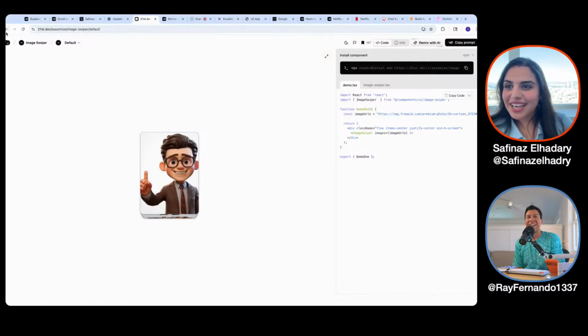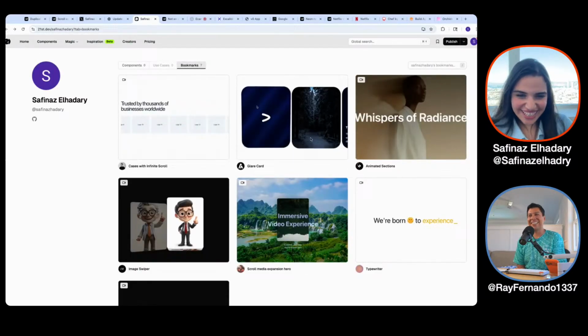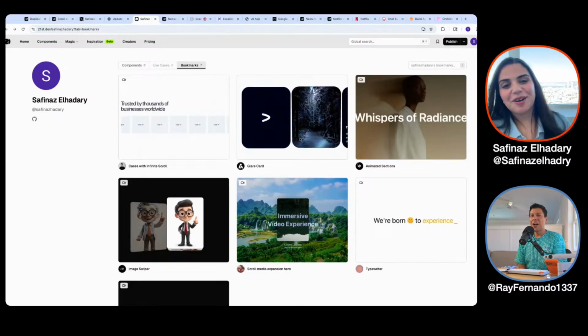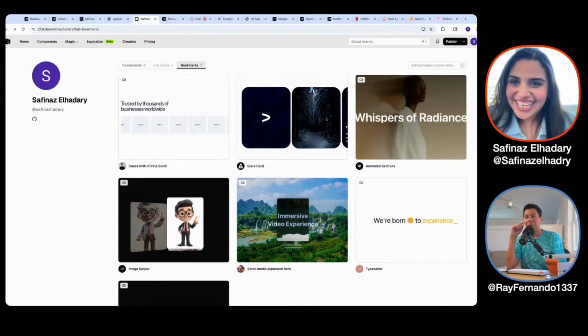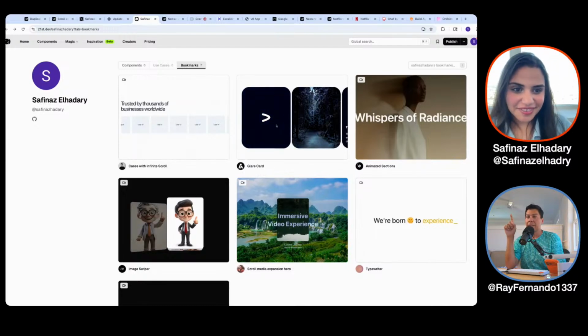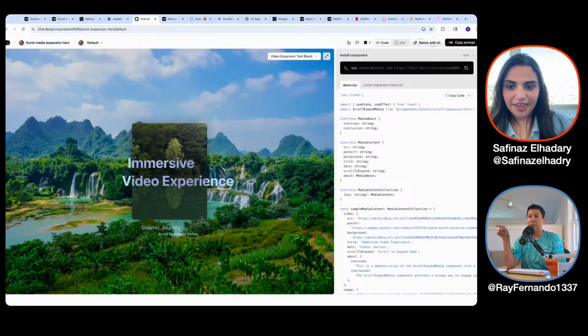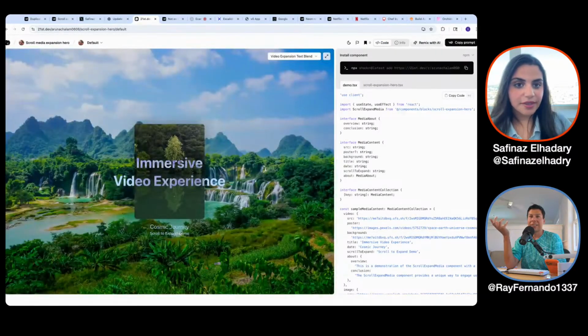How come I haven't gone on this earlier? Honestly, it was my brother who got me on it, I'm not going to take credit. Let me show you another one. This is the immersive video experience, the scrolling hero that you saw, which basically took us into this app that you've now built. Exactly.